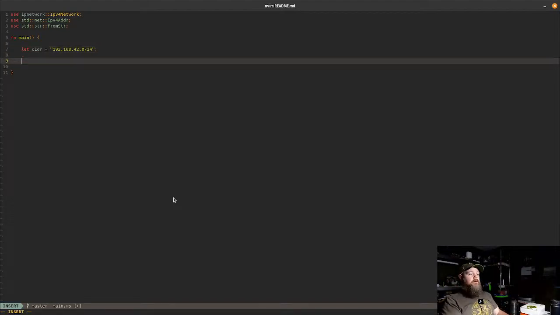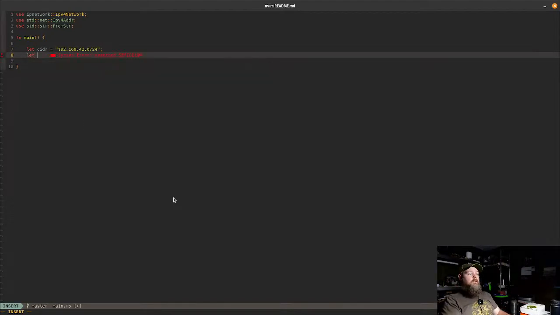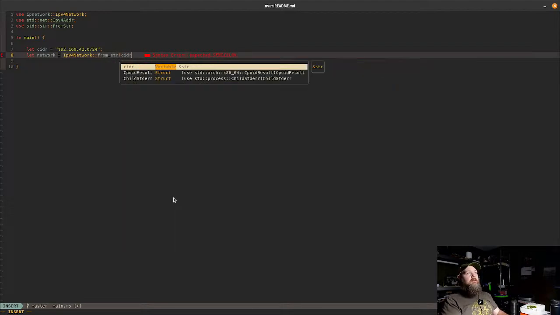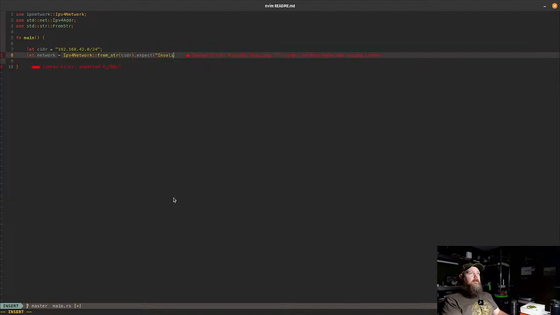So then we'll do let network equals Ipv4Network from_str, and we're going to pass it in the CIDR rule, expect "invalid CIDR format".